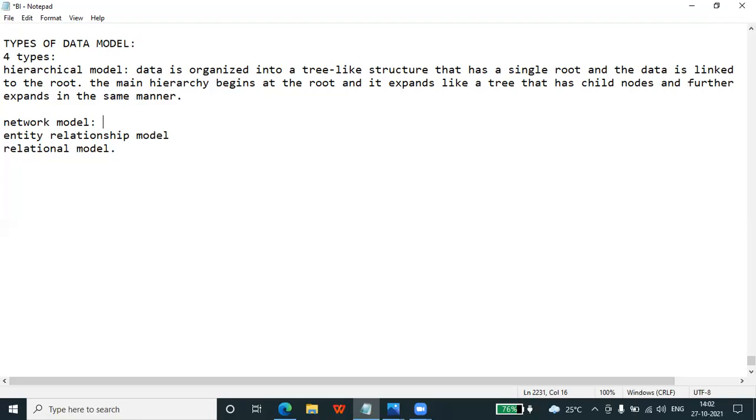The parent node and child node are always connected, as there is always a relationship among parent-child nodes. And the data is not dependent on the other node.